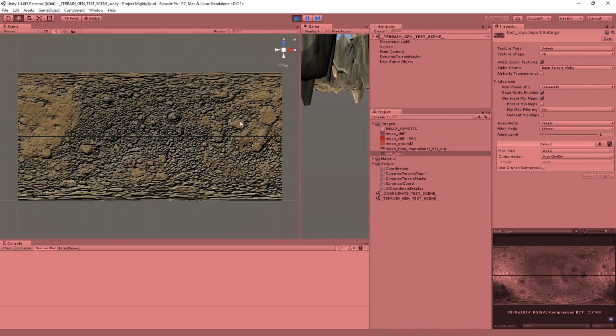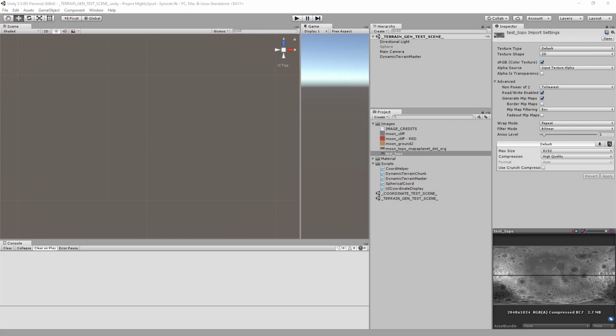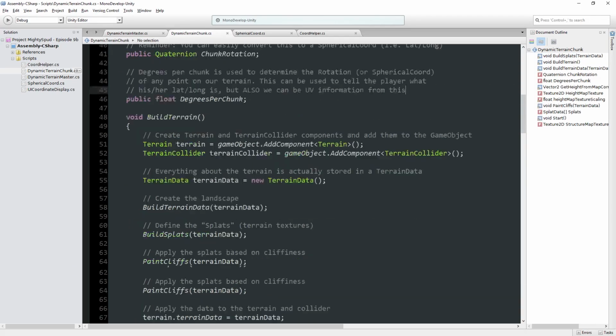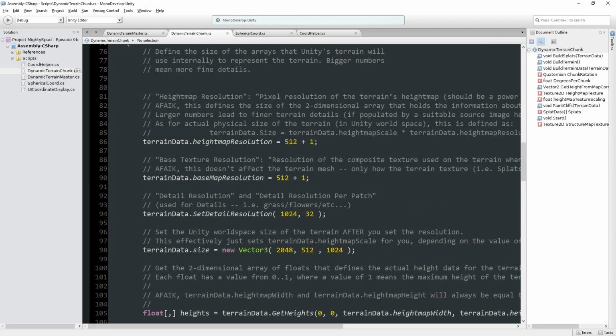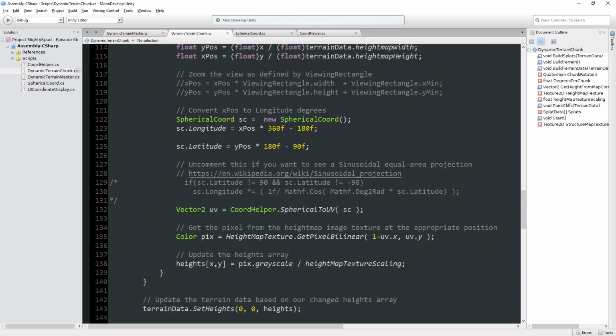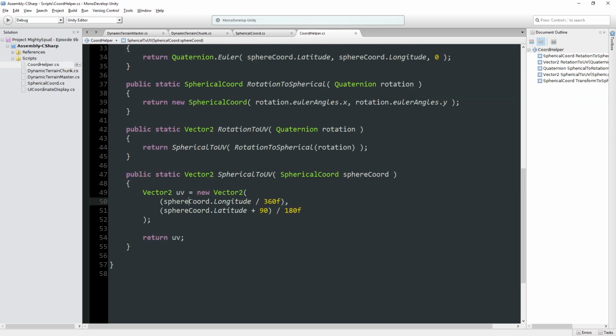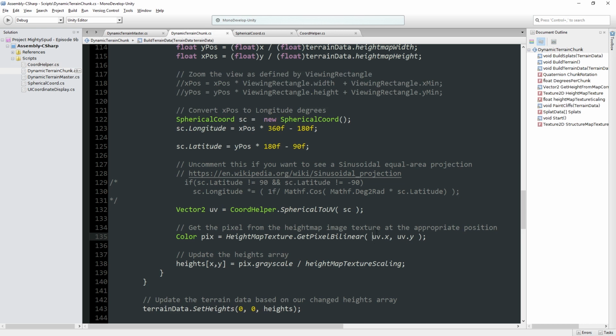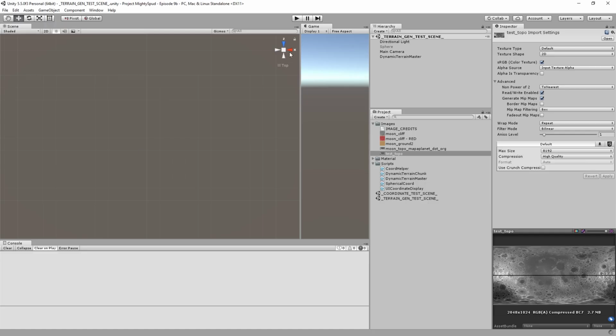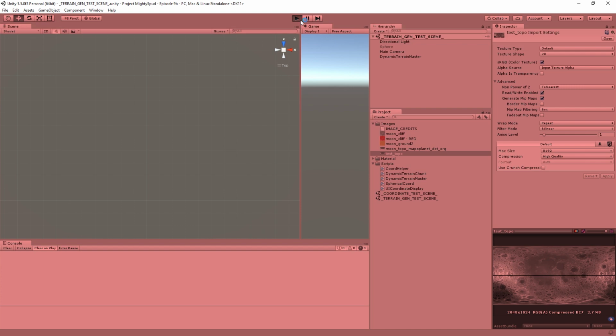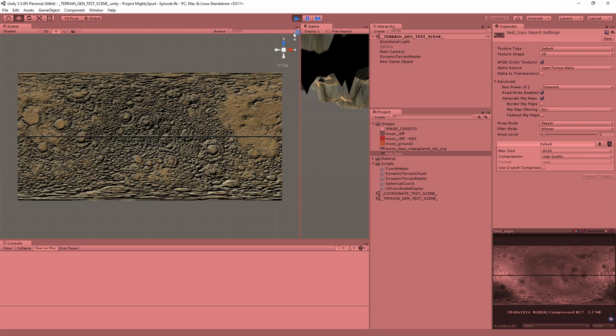we are getting a mirror image over here that's no longer matching what we're looking for. Yeah, we're mirrored along the XY axis, but I think that actually represented a bug in our dynamic terrain chunk code more than anything else. Over here, see how we were doing this 1 minus here? So we had the 1 minus here, and as a result, we had to do a 1 minus here. So that was a result of an earlier bug that we then continued to inherit. So if I remove that, we once again have the world the right way around.